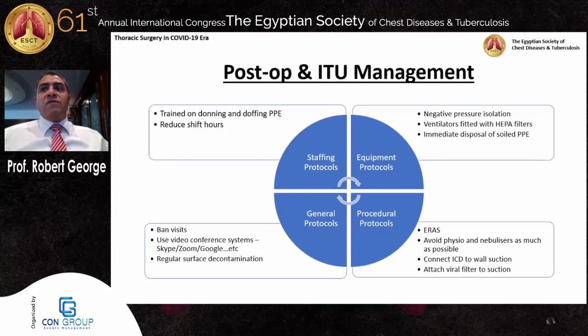We avoid use of physiotherapy and nebulizers as much as possible. We connect all the intercostal drains to wall suction using a viral filter. General protocols: we ban any visits during the perioperative period. We use video conference systems for all our patients, and we regularly decontaminate all the surfaces.